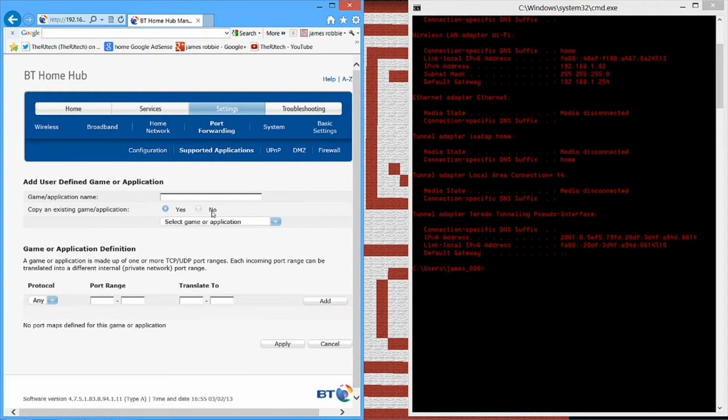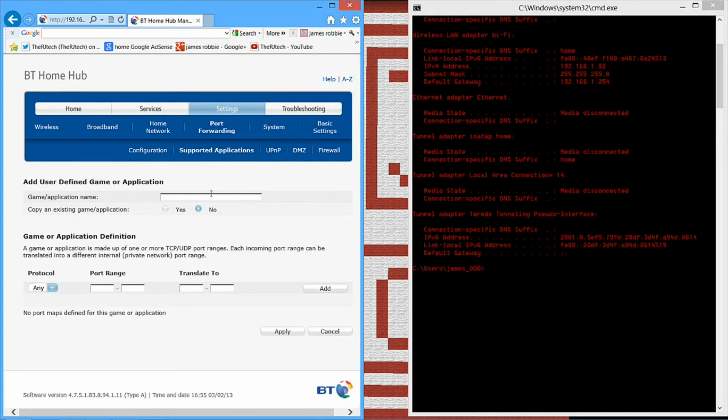So if you add a new game, you click no first of all and write in Minecraft, and then call it something if you want. I've just called it Minecraft YouTube, so I delete it at the end because I don't really want it. So if I do that, TCP. You just want to set up a basic one. You just do 25565, and add. And then you do the UDP and basically write the same thing in.